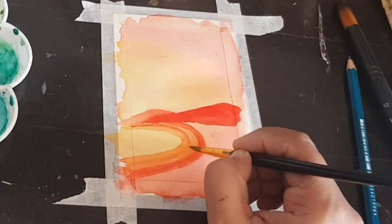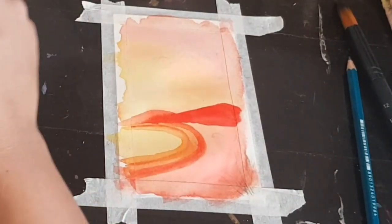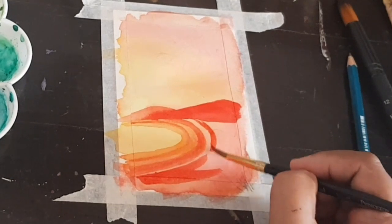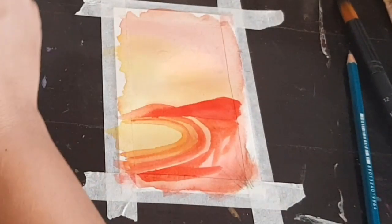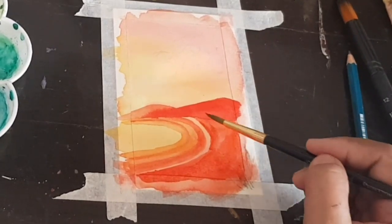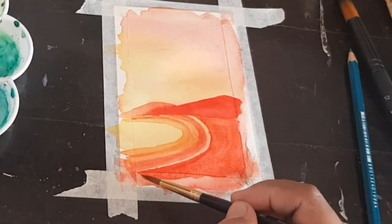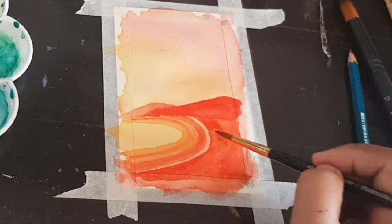All right, so that line I drew previously became really, really light, so I'm just building up the color on it. And there, darker curves, because the water here in the foreground is really dark and it's kind of orange, really dark orange, completely reflecting the sky and the surroundings. Yeah, so there you go.